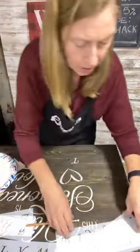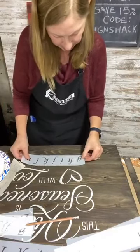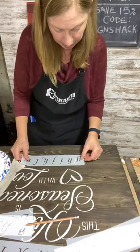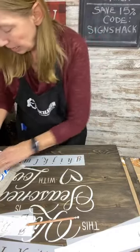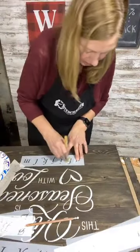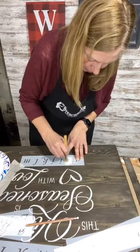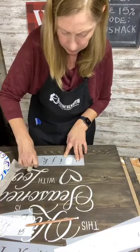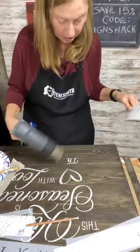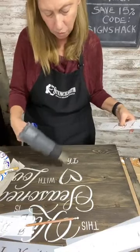So we're going to do the H, and I just line it up. It probably is hard for you to see where my chalk line is, but I'm lining it up where my chalk is. And again, I'm just going to get a little more paint and offload and just give it a swirl. I'm going to lift it straight up and give it a dry, because again, you don't want to put your stencil back down on wet paint. That's never good.